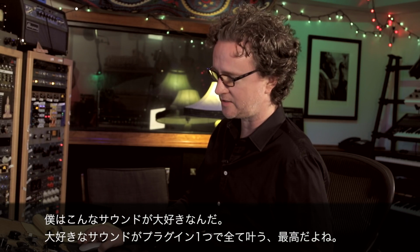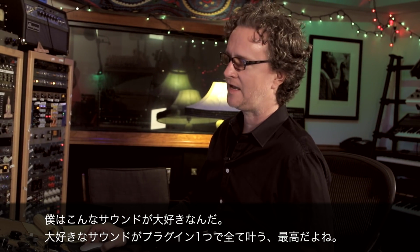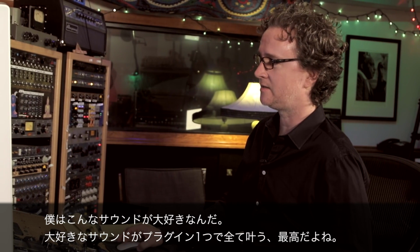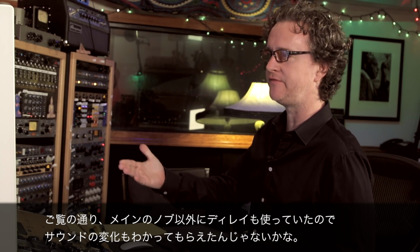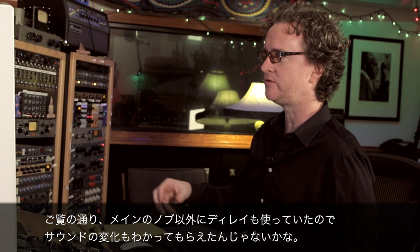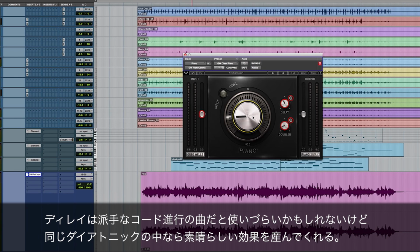I love it so much. It is so much fun to have it all here on one control. It's crazy. So as you can see from what I was doing, I'm kind of using to taste, not just the main control knob, but bringing in delay, bringing it out.